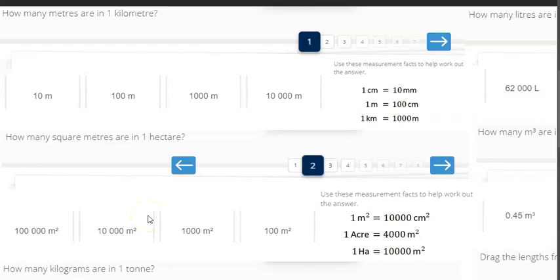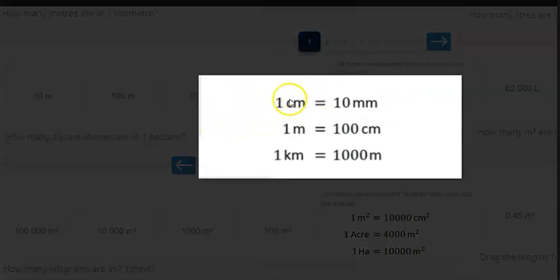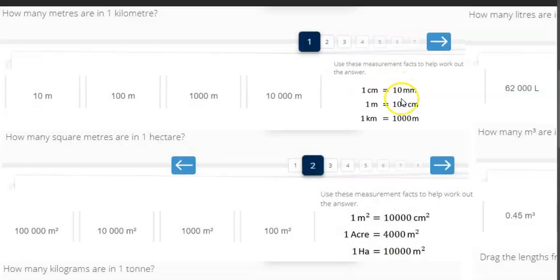So the most basic of conversions looks at how we convert units of measurement within Australia and also in England and some parts of Europe. And this is just what's called the metric system. We know that one centimeter, which is a specific length which you can find in your ruler, is also the same as 10 millimeters. One meter is then the same as 100 of these centimeters, and one kilometer is the same as 1000 of these meters. So you can see that this conversion system incrementally goes up by a factor of multiplying by 10 each time as it goes up.